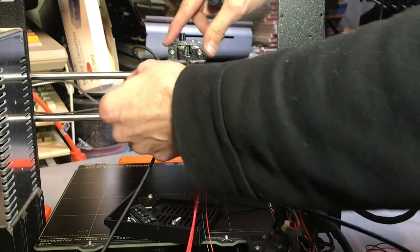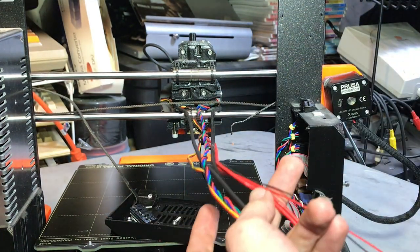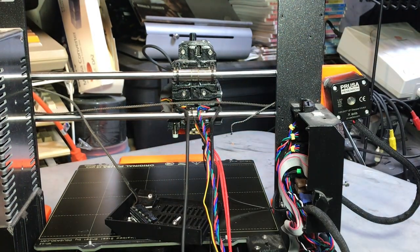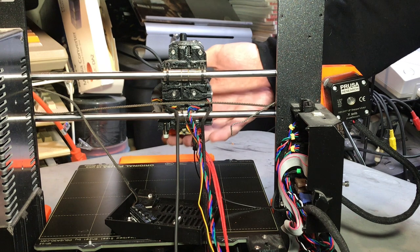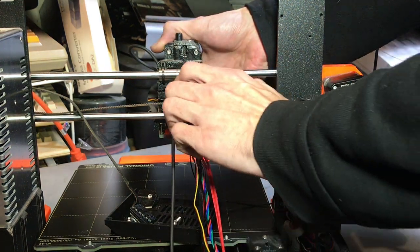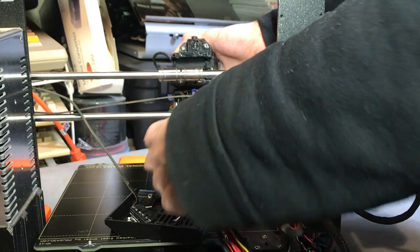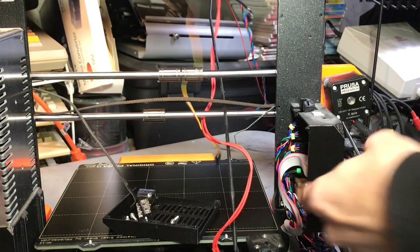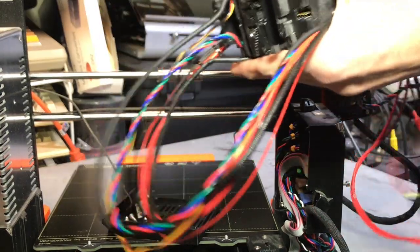Now that the belt is free on the right side, go ahead and remove the belt from the left side. All of these cables are going to go with the extruder, including the heater and thermistor wires. The heater and thermistor are going to go under the belt. The last thing we need to do to remove this is support the front — make sure it's fully cooled down so you don't burn your fingers. Support the front and clip these two zip ties, and once you do that the whole assembly will be free. Just guide all the cables through the rods and through the belt and set the extruder aside.